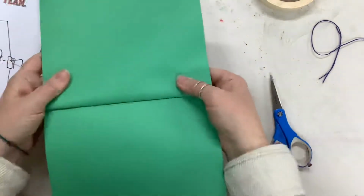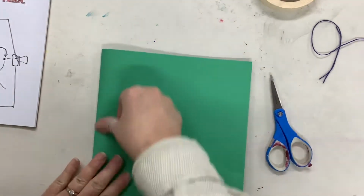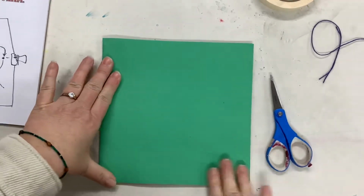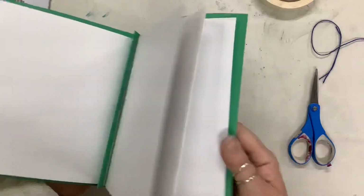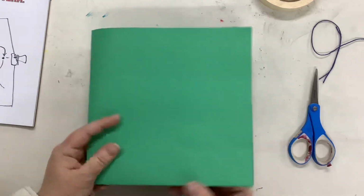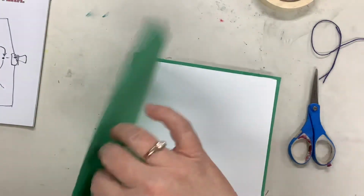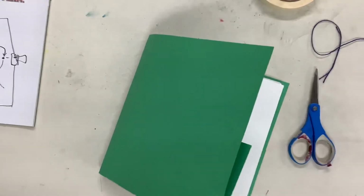So I can fold this back cover up. I can fold this front cover up. I'm just gonna run my thumb along the fold so that it gets nice and creased. And I now have stitched together a little book. Very, very fun.